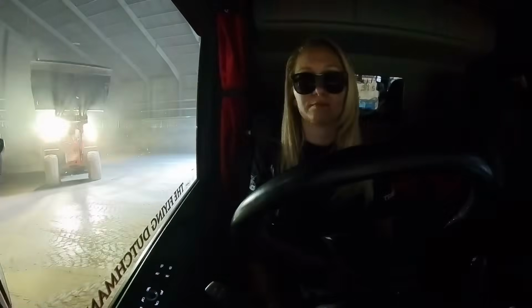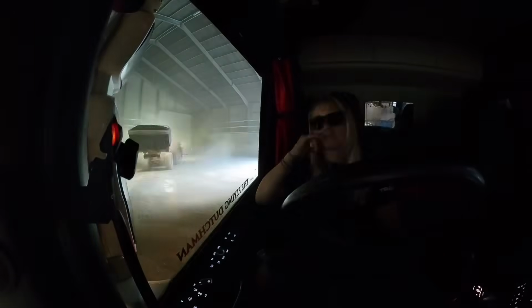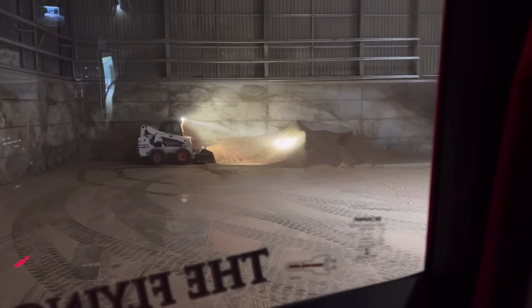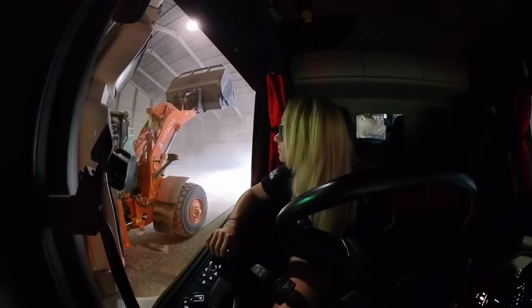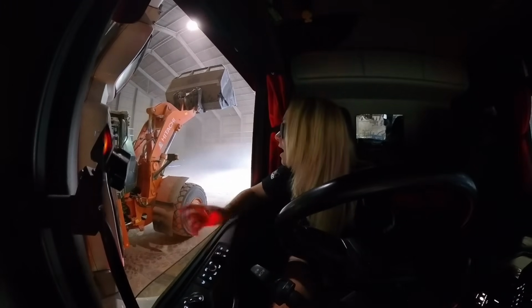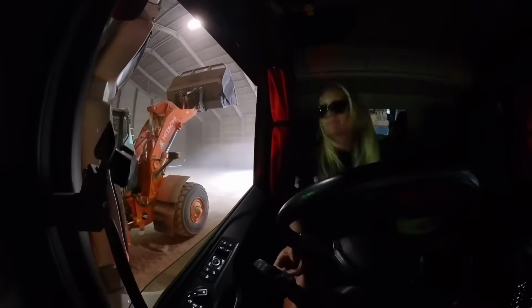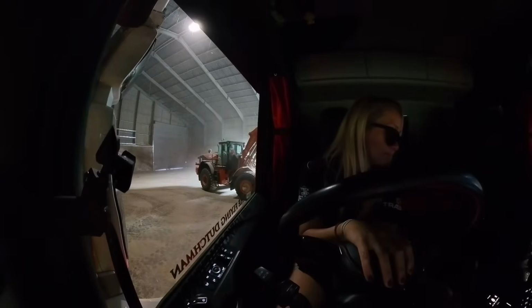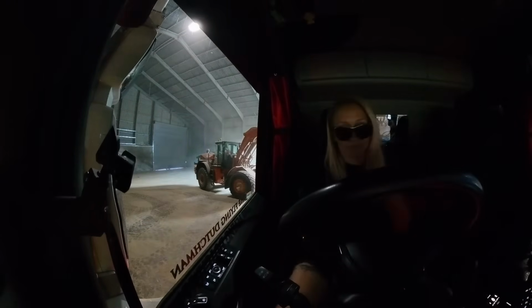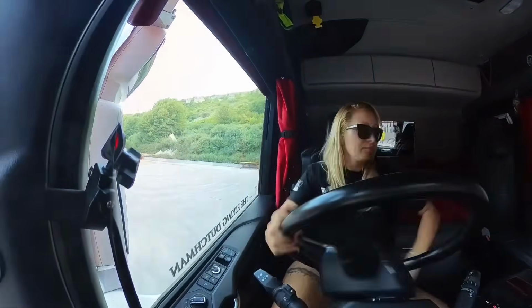He starts loading me straight away, and it looks like he might only just have enough for my load. They even need to get the Bobcat involved to push the pile up, and the load seems to be going on very well. He comes to the window and asks me to shunt back and forwards so that I can flatten the load so he can get the last bucket on. He also asked me how much I want on my weigher, as he can see my weigher on the side of my trailer from where he is sat in his cab. I still watch my weigher and give him a beep when I'm done.